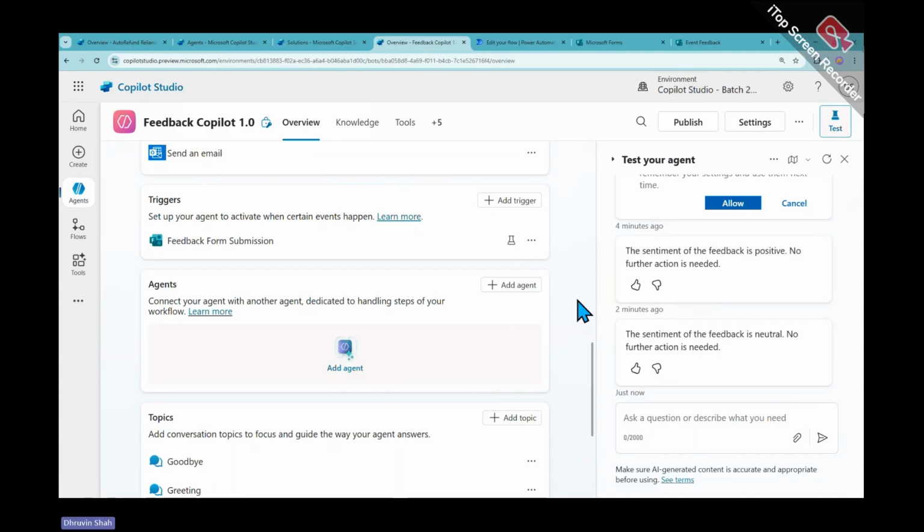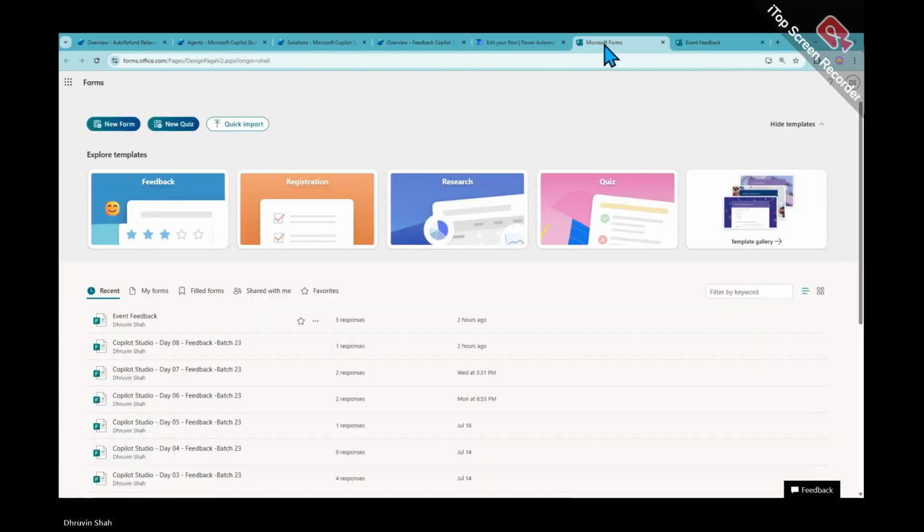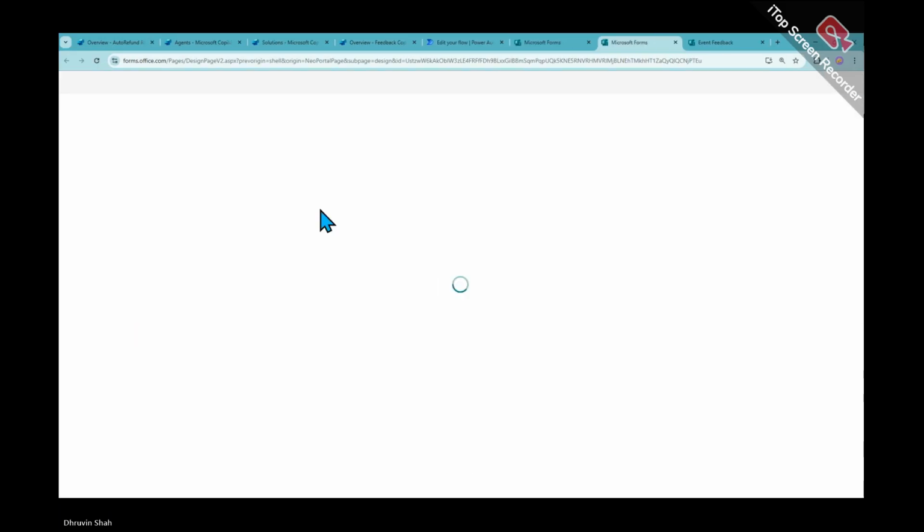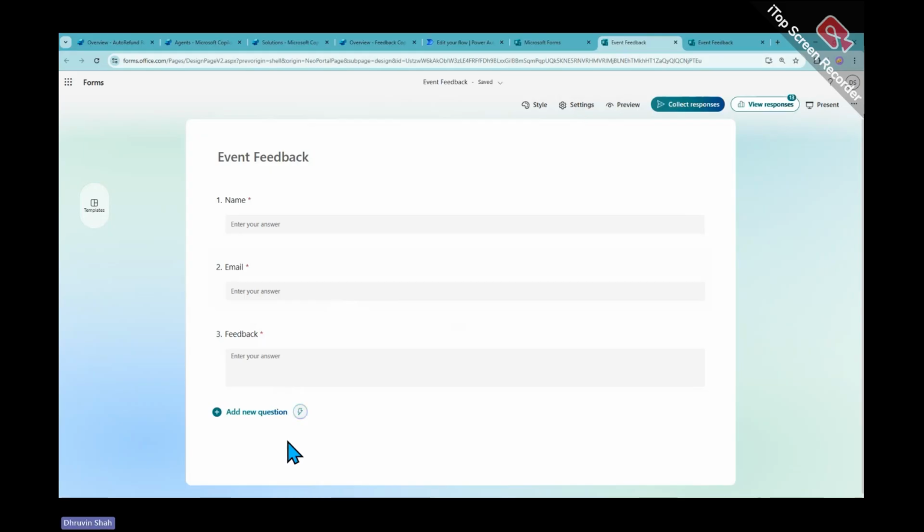Sagar, you have any question? You raised your hand. Sorry, what are you saying? How can we build this form, the reservation form? How can you build this form?